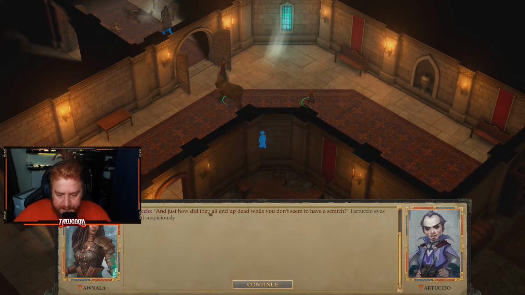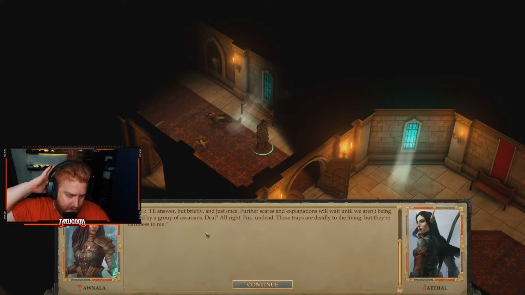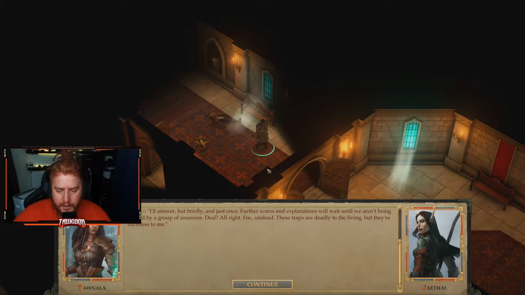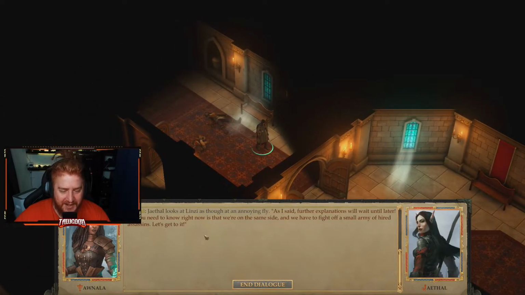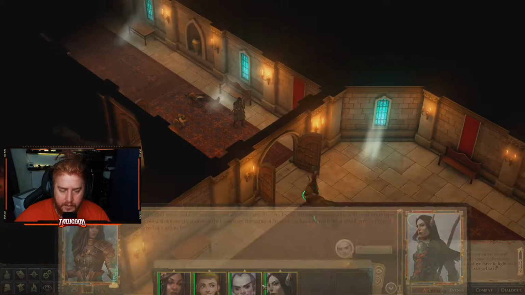Hey, Jatel. Just how did they all end up dead while you don't seem to have a scratch? Okay. I'll answer but briefly and just once. Further scares and explanations will wait until we aren't being hunted by a group of assassins. Deal? All right. I'm undead. These traps are deadly to the living, but they're harmless to me. Okay. What do you mean undead? Really? Like zombies or skeletons? As I said, further explanations will wait until later. All you need to know right now is that we're on the same side, and we have to fight off a small army of hired assassins. Let's get to it. Okay.